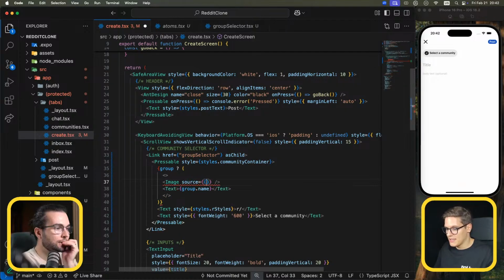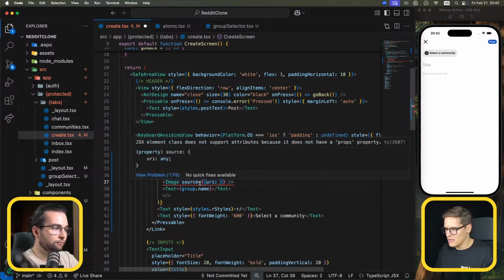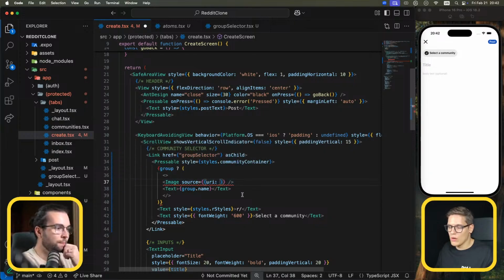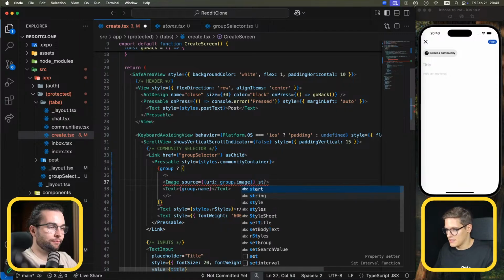Let's open it. The source will have a URI, and this URI will be group.image. It's a group image.